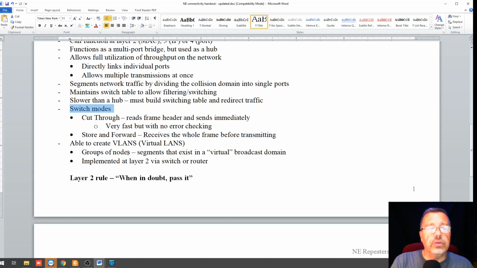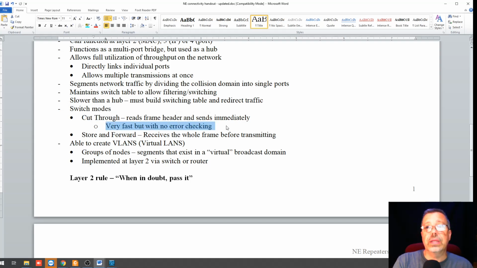All right, so the switching modes that we have are cut through and store and forward. Almost everything that we'll use is going to be cut through. A cut through switch reads just enough of the packet in so that it can read the header. If this is a switch, it needs to be able to see layer 1 and layer 2. There's really nothing in layer 1, so it reads layer 2, sees the MAC address and topology and anything else that it needs in there, and then it can make a decision. So it doesn't have to wait until the entire packet loads. It doesn't have to do any error checking at all to see if it's all there. As soon as it gets the header and it's a valid header, it can make a decision and then figure out whether it's going to push stuff through.